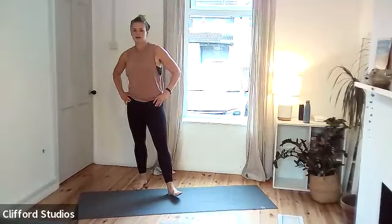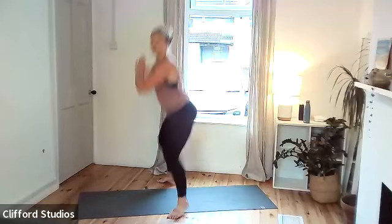Really nice. Good. So we can lean forward a little bit when we land. Those knees press out to the side. We get those inner thighs working. Lovely stuff. Really, really nice.